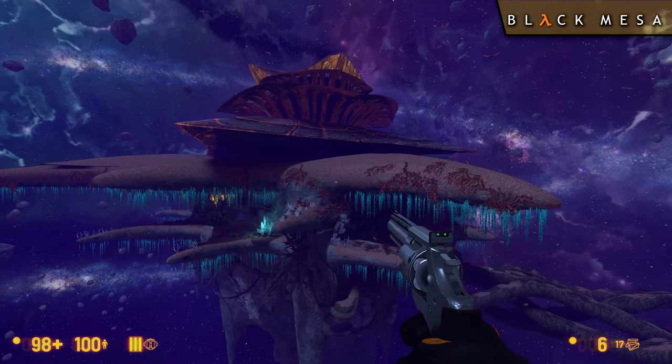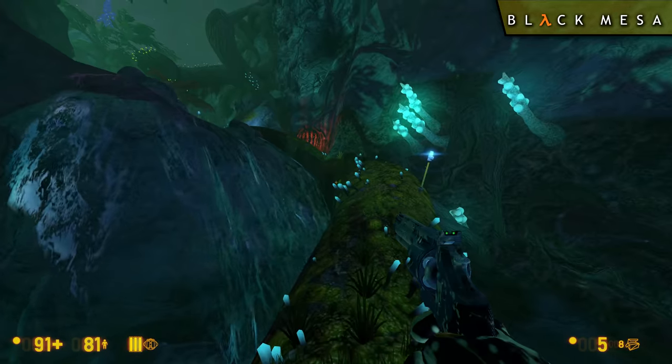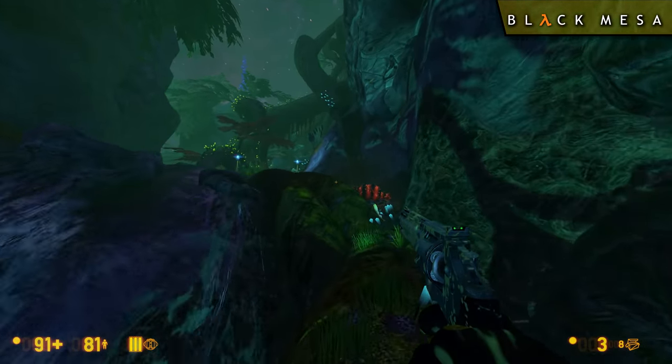This floating central island doesn't even appear in Black Mesa's Zen until about 40 minutes in, with new cave networks and swamps offering a greater opportunity to take in the alien world.